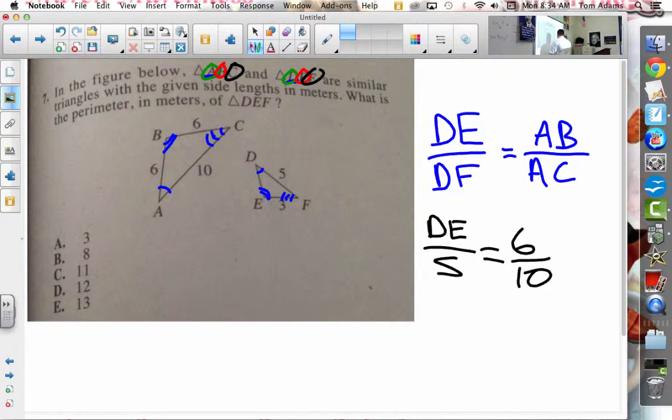So now, if I cross-multiply, has anybody ever taught you guys the bat and ball method? With simple proportions like this, we can do a thing called a bat and ball method. When you cross-multiply, you're going to multiply this by this, which is like a bat, and then you're going to divide by this, which is like a ball.